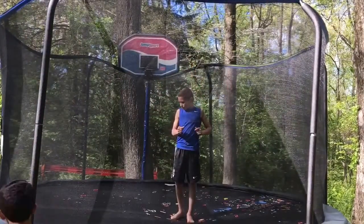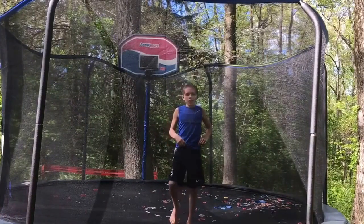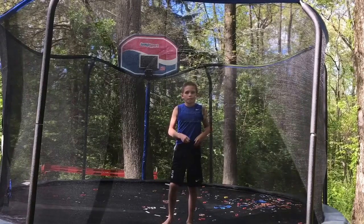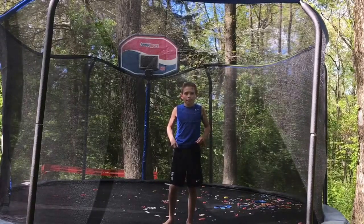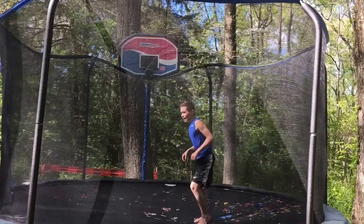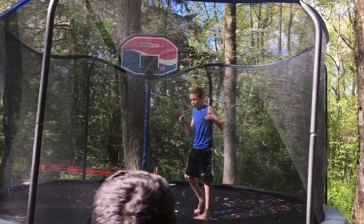Kablam! Okay, I'm gonna do a Randy, and if it looks like I'm gonna hit my head, I might, because it's pretty hard to do on a Walmart trampoline. True.